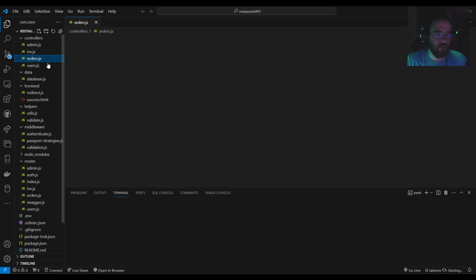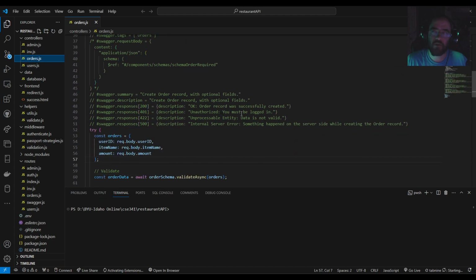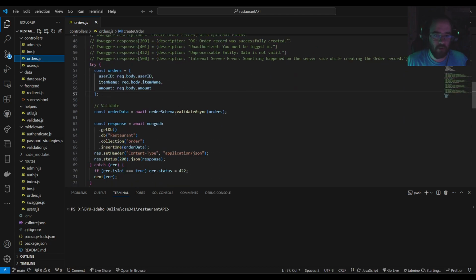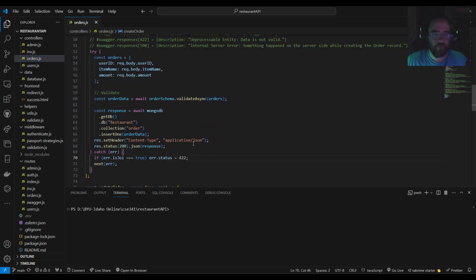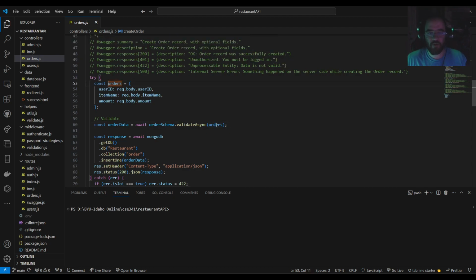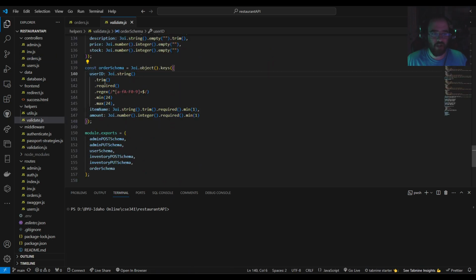This was orders. Okay, this is the create order. Alrighty, let's see. So yeah, it's not quite done yet all the way. So this has been right here, validate schema, orders. Here we go. Okay, so user ID has to be a string. We're going to trim any white space, and then we're going to filter for only A through F, both lowercase and capitalized in case it was input that way, and then 0 through 9. This is to make sure that it is a hexadecimal. Make sure it's a minimum of 24 characters and a maximum of 24 characters.